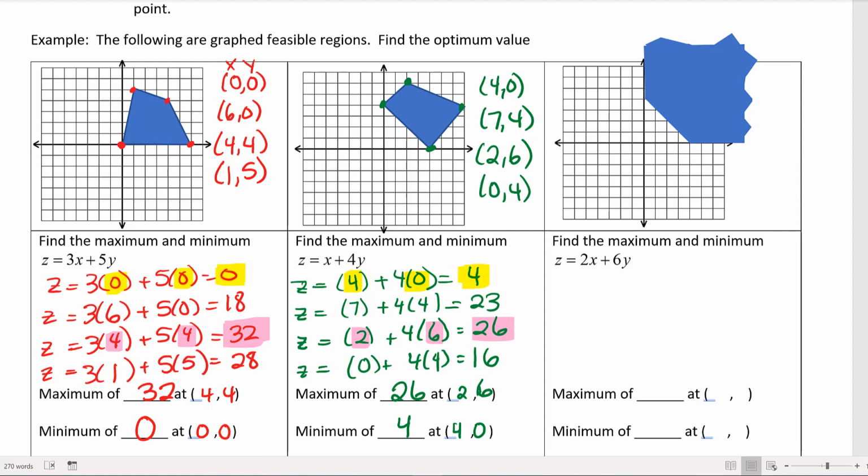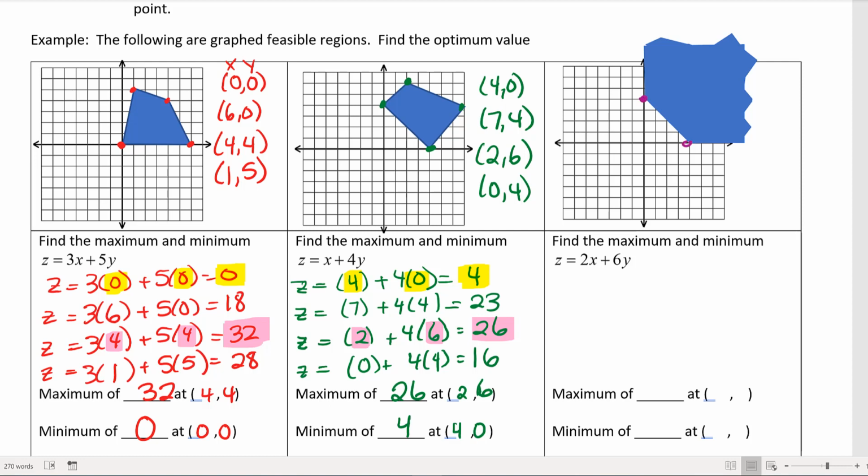Now, often we're not going to ask you to get both the minimum and the maximum, especially for word problems, but we're just trying to get you to identify which one's a min and which one's a max. But for word problems, usually you're trying to either minimize the cost or maximize your profit. You don't really want to maximize your cost. That wouldn't be helpful to your business, and you wouldn't want to minimize your profit. But for these problems, we're going to have you practice both.